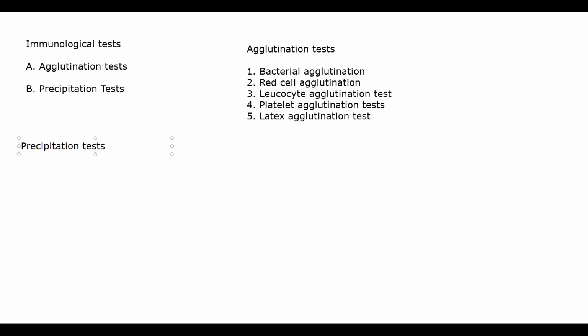Okay, precipitation tests have 4 main types. You have first type which is gel diffusion tests. Okay, gel diffusion tests have 4-5 types. You have single diffusion in single dimension, in double dimension, double diffusion in one direction, double diffusion in 2 directions. They are different types, okay. You will have immunoelectrophoresis specifically for detection of IgG antibodies, monoclonal gammopathy, all of that, okay. For multiple myeloma, all of that, gel diffusion tests are used. Then you have complement fixation test.